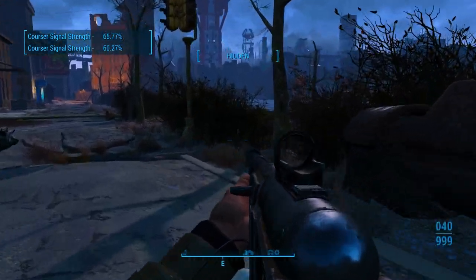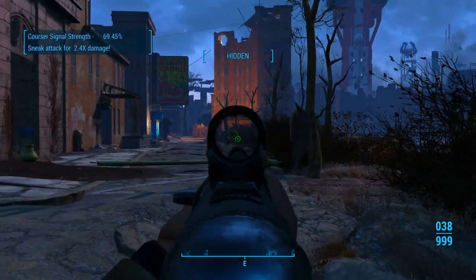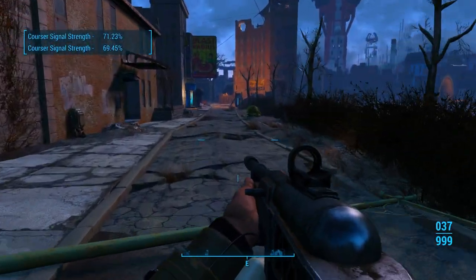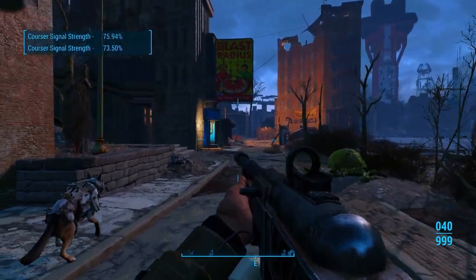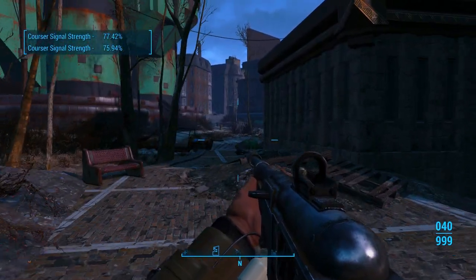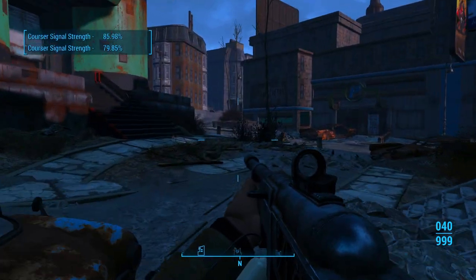Let's crouch for just a second. Got some Mire Lurks over here. Be really careful, there's some raiders all over here. You don't want to fight them, just veer off to the left, like I'm doing. Or you can go fight them for some experience.